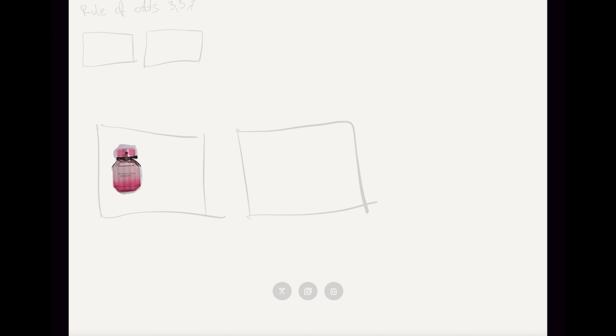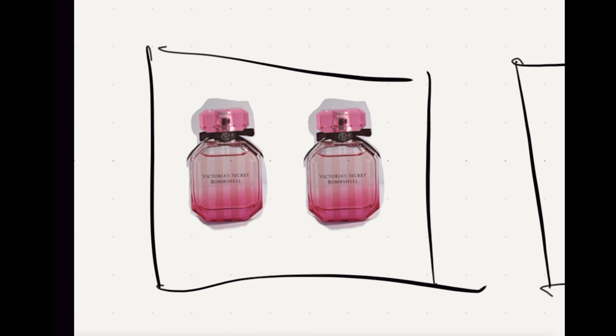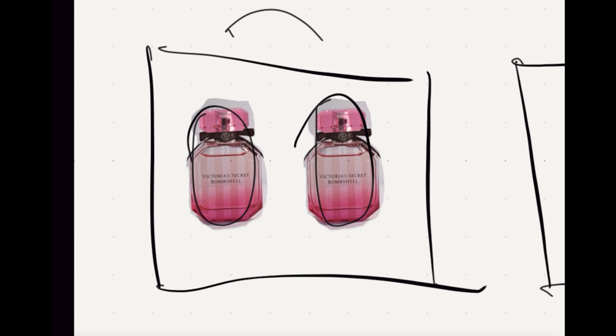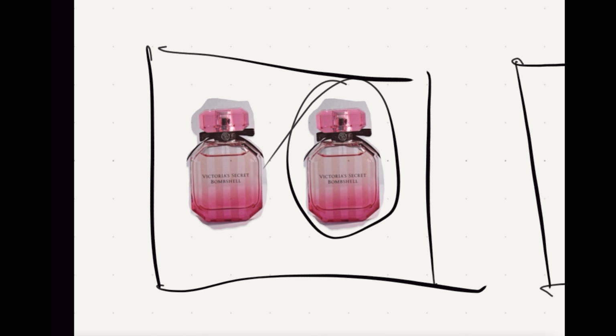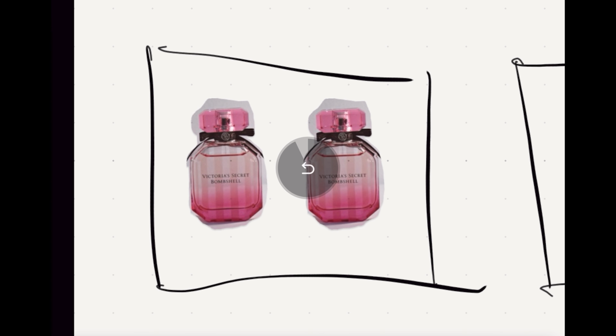Okay, so let's say we have a perfume. We do have 2 of these. Kind of looks boring, right? Nothing happens despite it being like a yin yang type of thing. Because we have weight here and we have weight here, so there's a counterweight. The elements might talk to each other, but it's still boring. The only thing you could fix up with that would be colors, and you could use a complementary color to that one. So this might be a blue bottle or whatever. So in that case, that would do the trick.